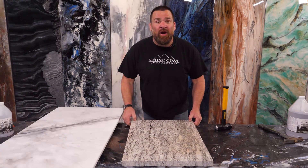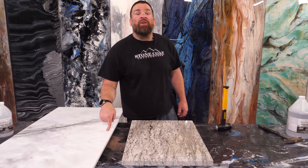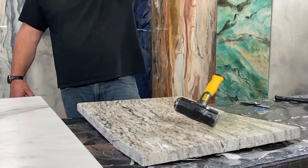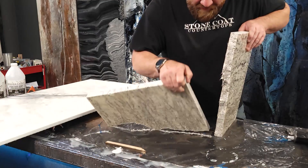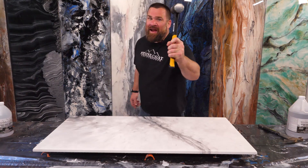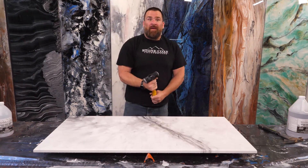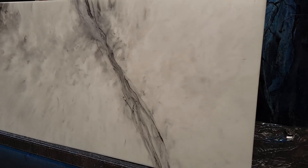I've got a chunk of natural granite right here — it costs anywhere from 65 to 120 dollars a square foot. I've got Stone Coat over a three quarter inch piece of MDF with the top coat — that's six bucks a square foot. The four pound rock test. That didn't survive — our expensive countertop is in two pieces. Now the four pound hammer test on a Stone Coat countertop with the ultimate top coat — looking good. The hot blew up, my tripod's underneath and we are still good to go.